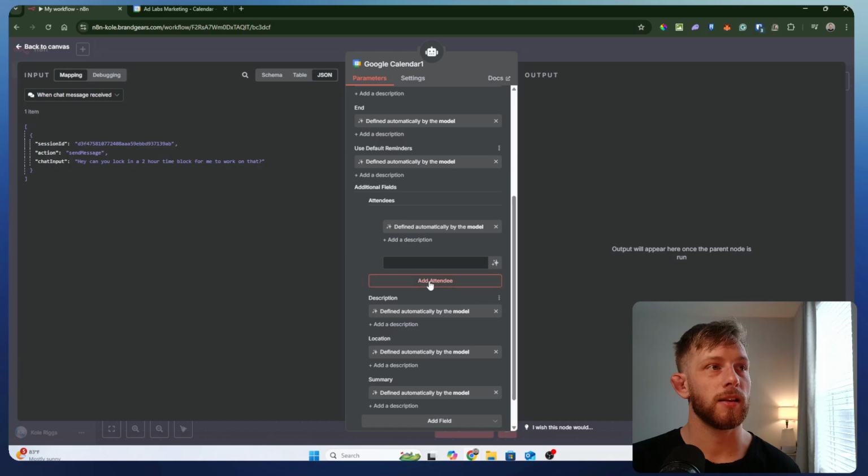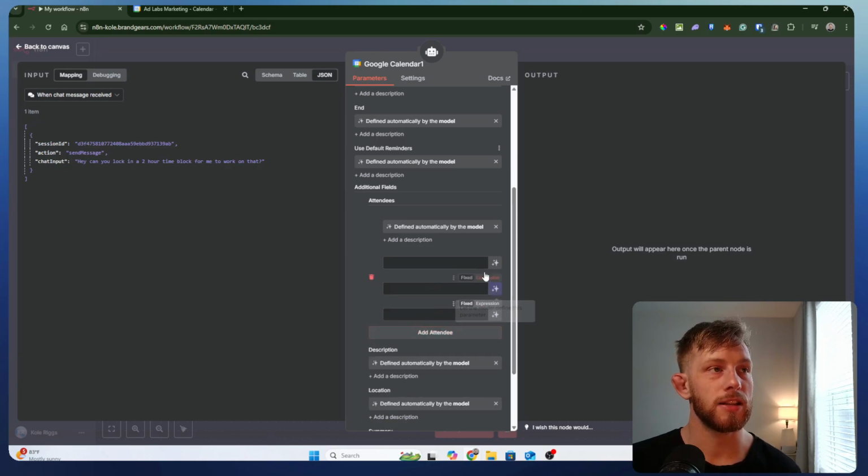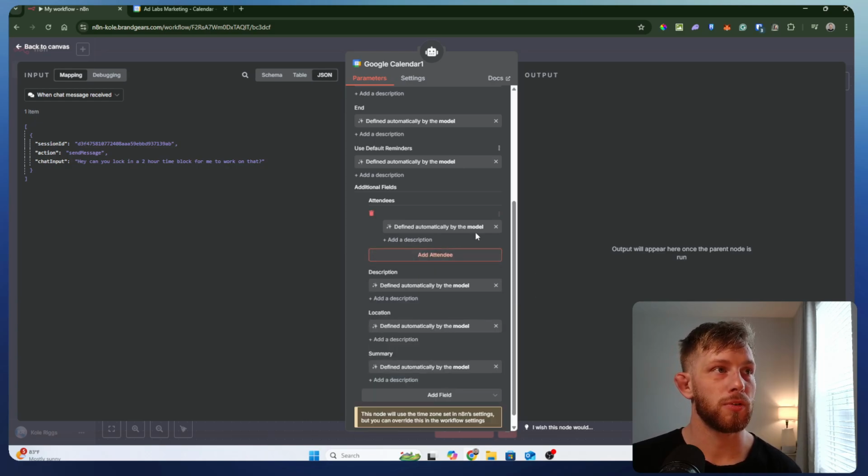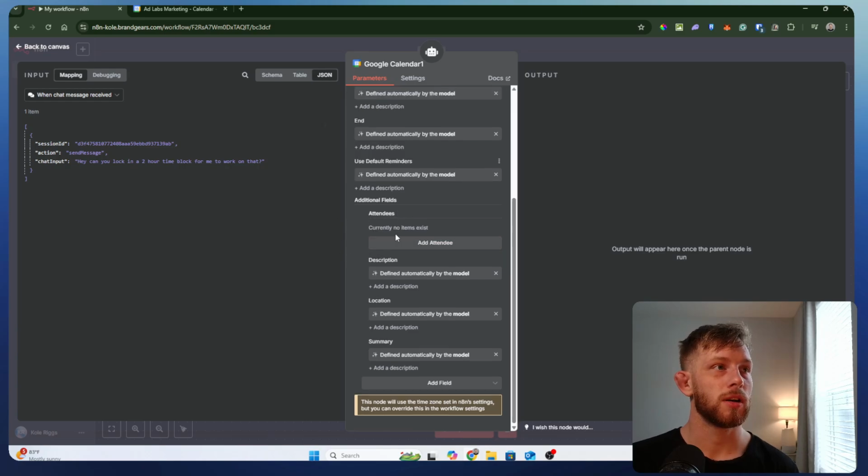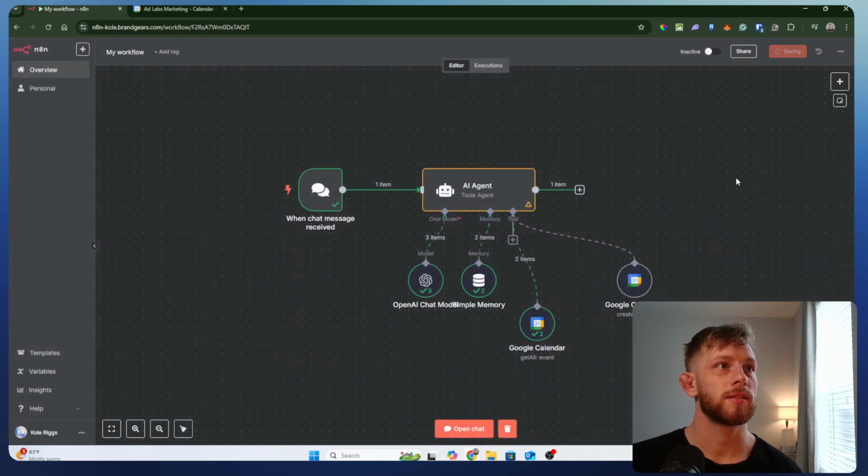So if you click in here and you keep adding attendees, it's going to always try to fill in these modules. So it's something that we want to work through, and I'll show you in another video on how we can manage this more effectively. But in here, we're going to actually remove this just to clean up this little viewpoint here. Great. We're going to hit save.